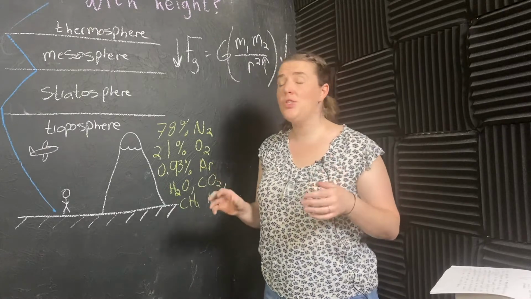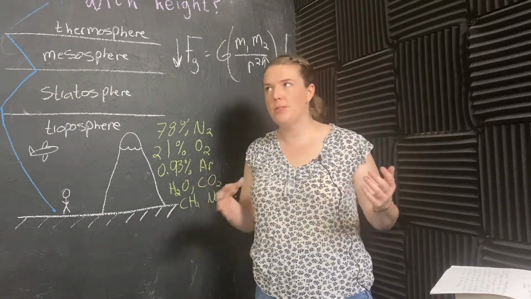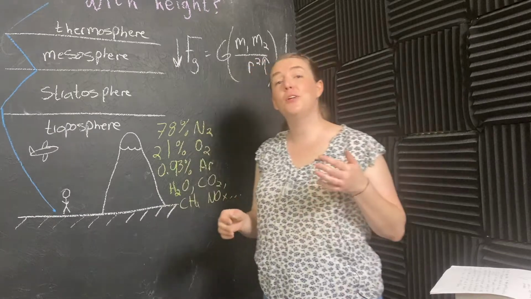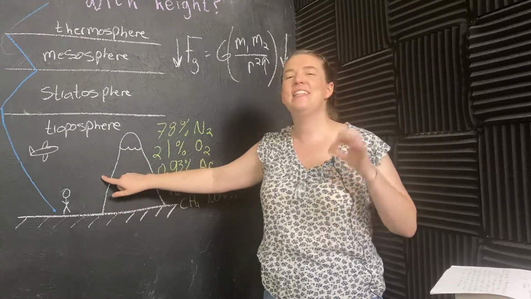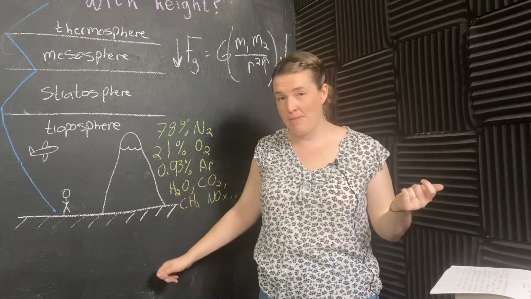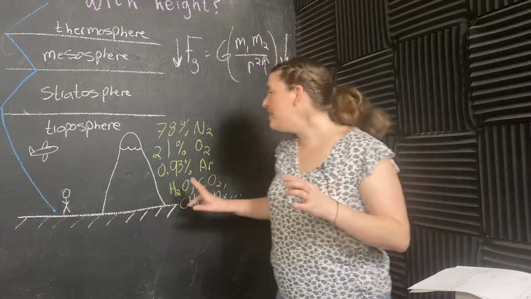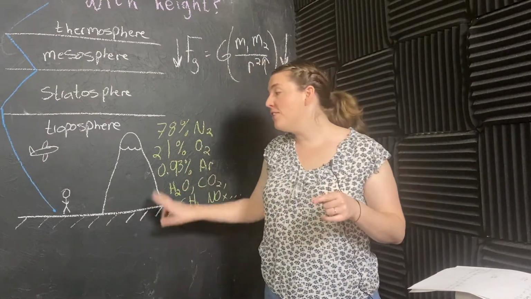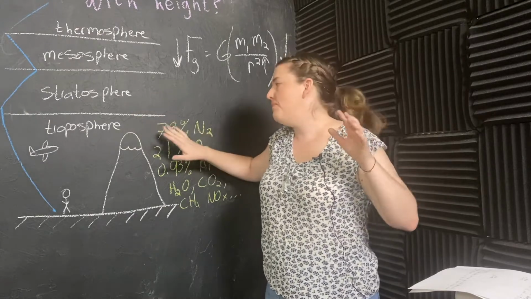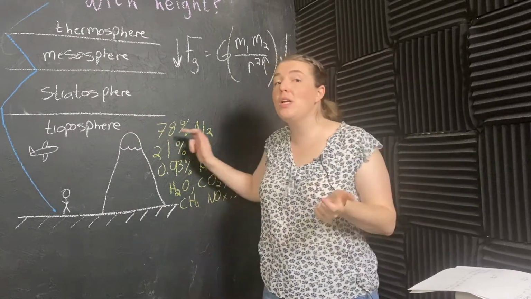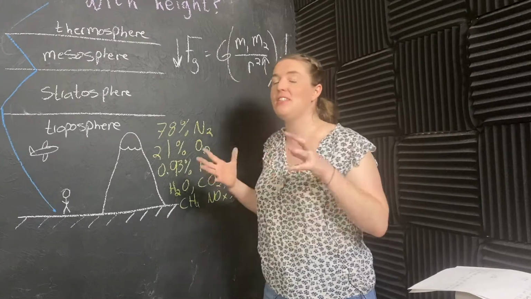And we'll get more into exactly what this means in terms of how pressure and density change in later videos, because there's some more stuff we've got to learn about how gases work first. But a good rule of thumb is that for every 5 or 6 kilometers you go up, the density of the atmosphere cuts in half. But, and this is something that I think is really cool, even as the density is changing, these percentages don't. So whether you are here at Earth's surface or up on top of our mountain, the air is still 78% nitrogen, 21% oxygen. There might just be half as much here, but the percentages stay the same.